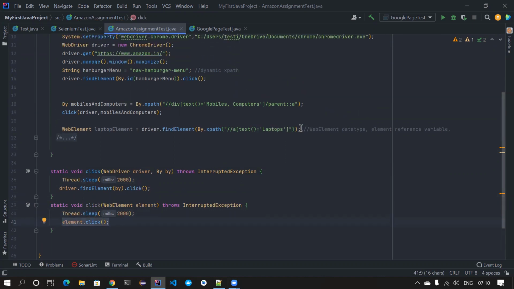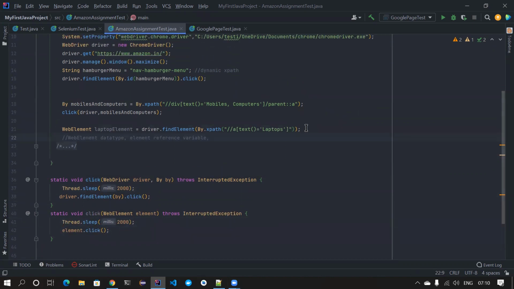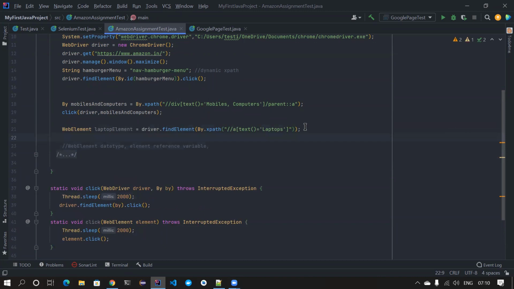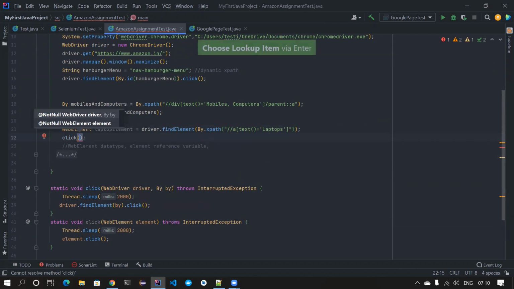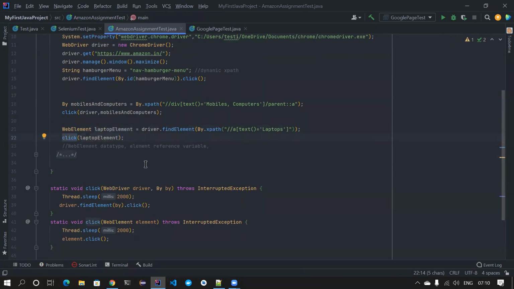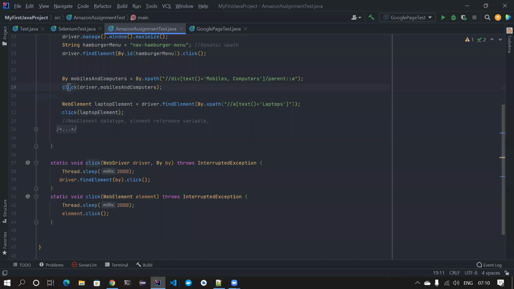So now if you want to click on laptops, you don't have to worry about it. Instead, you call the click method and pass the WebElement. What is the WebElement name? Laptop web element, so just pass this, and this method will take care of clicking it. There are two click methods, but it distinguishes them with the help of the number of parameters.